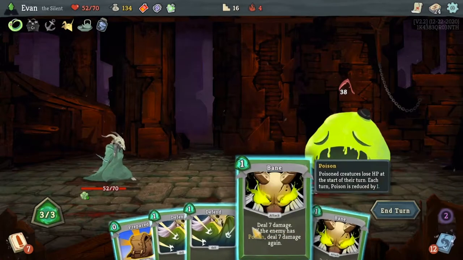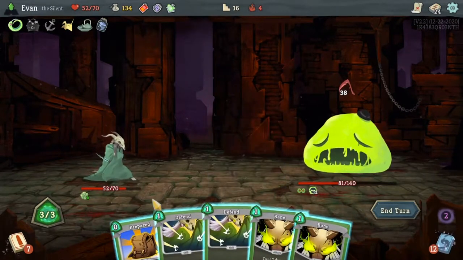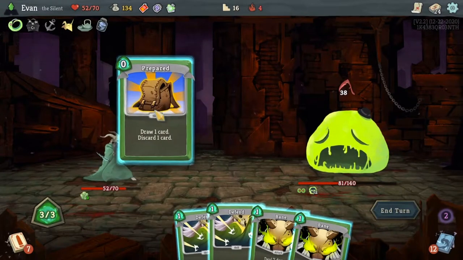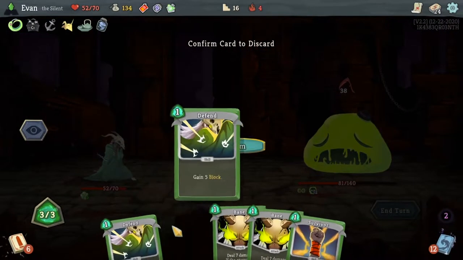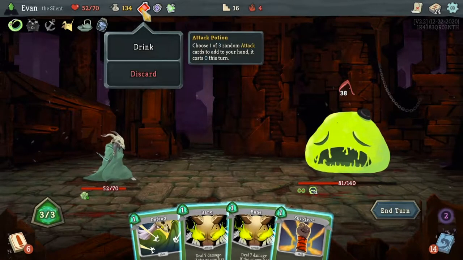We have 2 Banes, so that's 20 damage. And we can also discard a defend. Yeah, because he's splitting. He's not hitting us. Yeah, so let's prepare so we can discard and draw one. Okay, that's useless. We got another defense. Yeah. We should use this attack potion. Get some more attack.